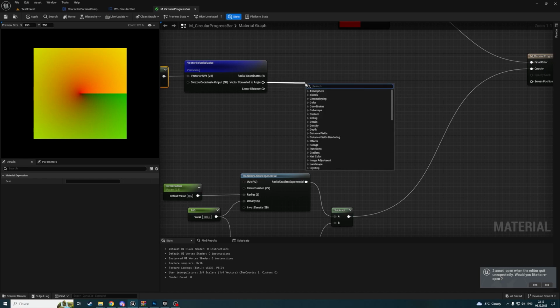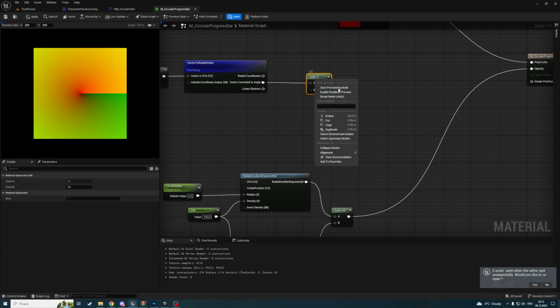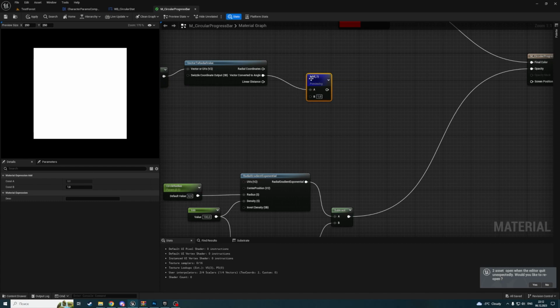Now let's add it here and multiply. No, not multiply, we're gonna add some value. And let's preview this. Now it's white, and if we add 0, here is how it looks like.